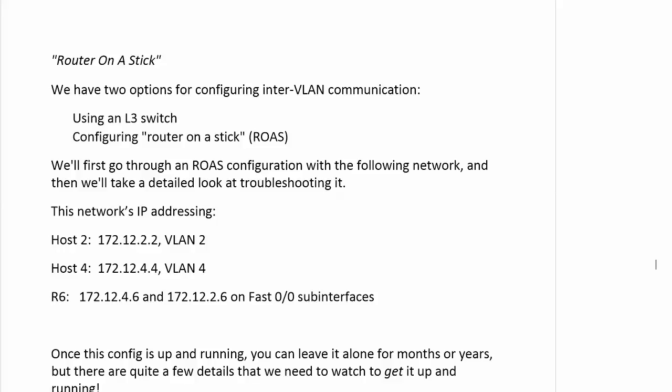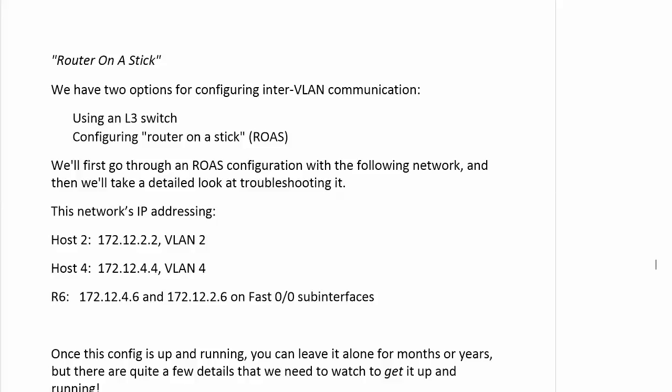The second bit of radical honesty here is that you're probably going to go a long time in your career and perhaps never use this particular skill, because layer 3 switching is so commonplace today. Let's just put it this way. I'm not saying you'll never do it. I'm not saying it's unimportant, because obviously, for the CCENT and CCNA exams, it's a skill you need to have.